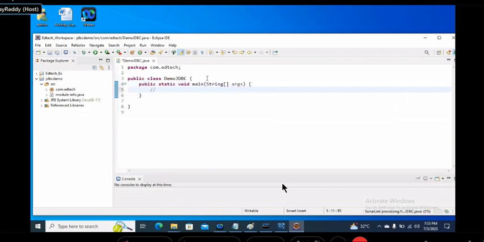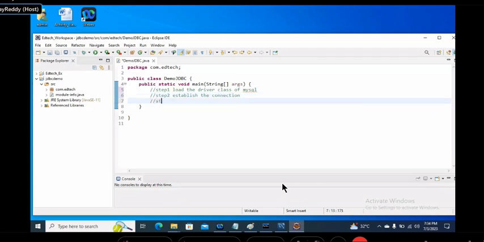I need to follow all the steps. Step number 1, load the driver class of MySQL. Step number 2, establish the connection.